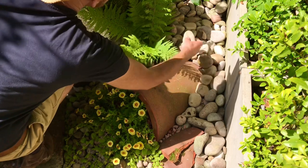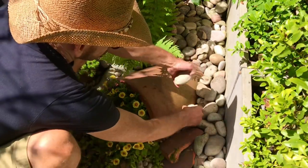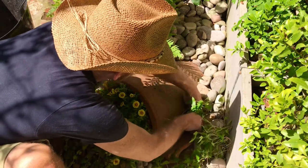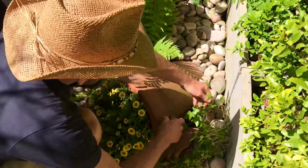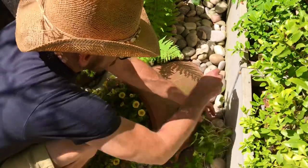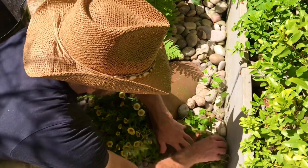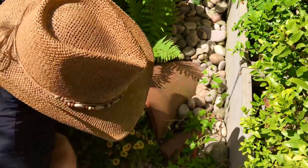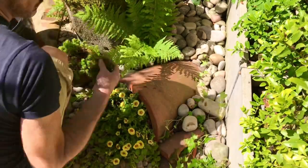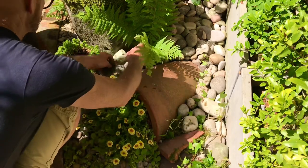That's the fern in. Now to put the pebbles back. Now onto the ivy — I've taken this ivy up from the top garden and put it in a little pot, so it will just sit amongst the pebbles and that way it won't take over. Then just place the pebbles around it to stop the pot from drying out in the sunshine and help keep it moist. It's just the word moist. Then it's a case of just really faffing around with it until it looks like it grew here naturally. It's starting to come together now. Now to add some moss for the final touch, just popping it in the little crevices between the pebbles. Finishing touches.